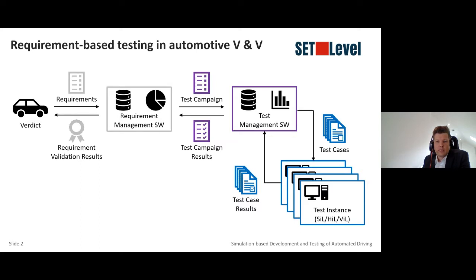Finally, the test management software accumulates test results and reflects them back to the requirements management software, so that in the end, this process enables traceability between the requirements that were defined in the specifications and test results. And ultimately, it enables reviews on the achievement of development objectives.